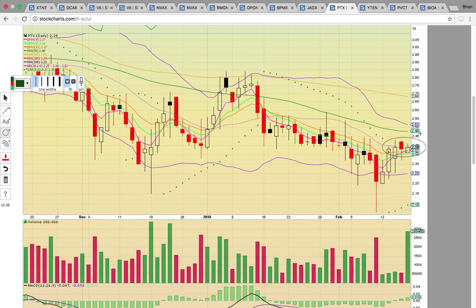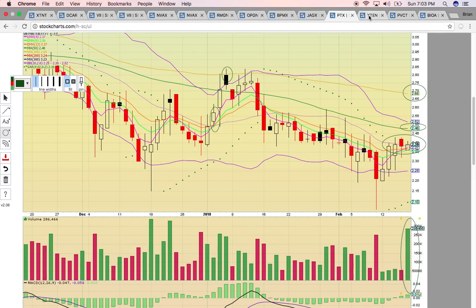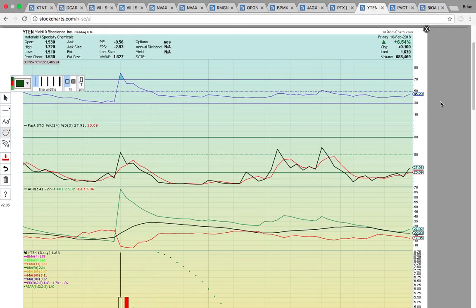If it stays above 238, then you're looking at the 50-day simple moving average at 248 to break. And that's where it could really get moving. If it can get above that level, then it could run back up to that 100-day simple moving average at 268. You could see the last time it was trading below the middle Bollinger Band and then closed above, it ran up to that 100-day simple moving average. So what we like to look for are patterns to repeat, and we'll just see if this can follow through here. It did have the volume spike on Friday. Like I said, it's a thinly traded stock, so be very careful. Thinly traded stocks are usually easy to buy, but they're tough to sell.